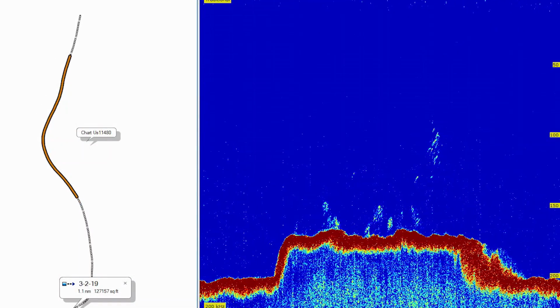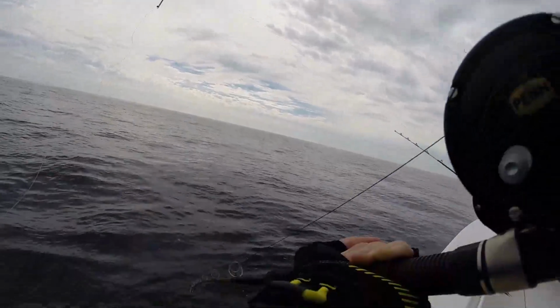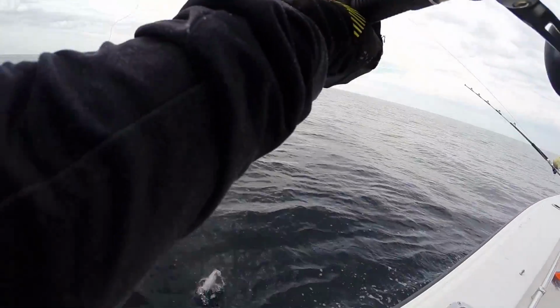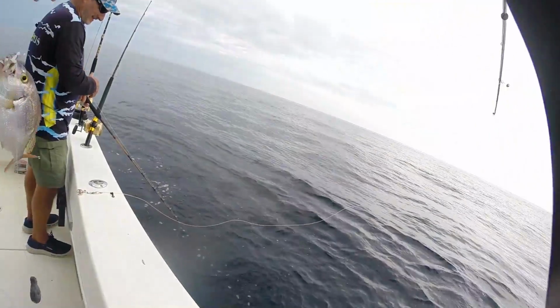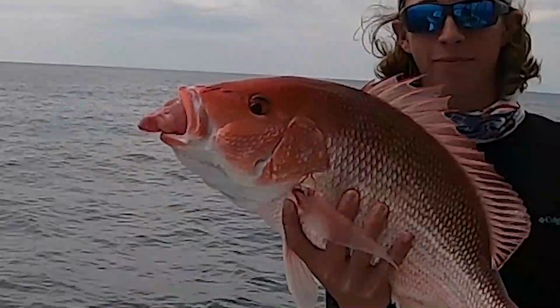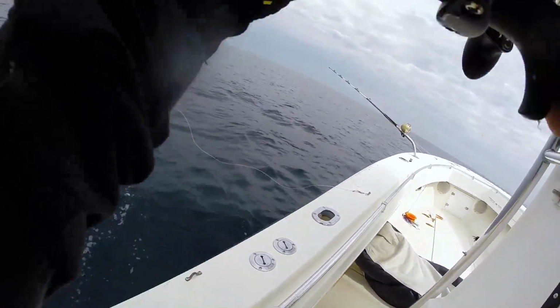We found a little bit of markings at the ledge and we dropped down on that, but we never really got into the fish good over there. So we're kind of like, hey, back where we got that wahoo bite, we marked a lot of good bottom in there further inshore. So we picked up and ran inshore and started dropping down again. That spot was really well for us. We were catching some pinks and triggers. We weren't catching a lot of beeliners like the time before, but the triggers and the porgy were doing pretty good. Crazy thing, not really a surprise though, is we were catching a ton of red snapper. I had my double hook rig and sometimes I was pulling up 2 red snapper at a time.